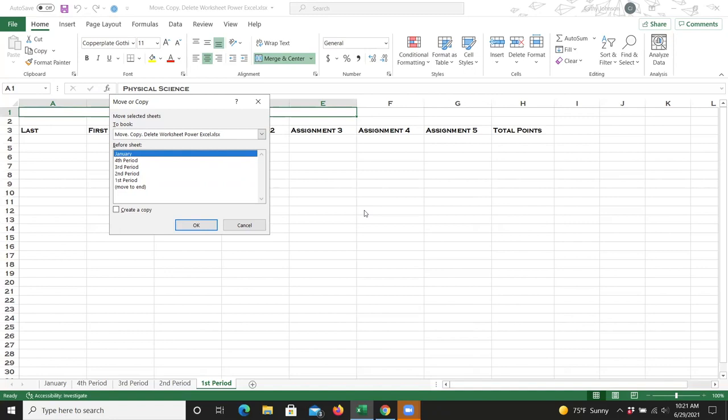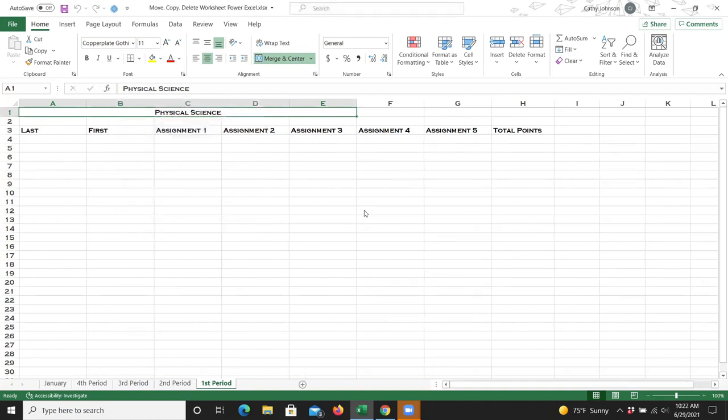For this demonstration, I would like to place the copy after the worksheet named period 4. So I'll use my up and down arrow keys to locate the worksheet named period 4. Fourth period, 2 of 6. Next, I'll tab once. Create a copy checkbox not checked, Alt plus C. And since we'd like to create a copy, I'm going to press my space bar to check this box. Space, checked. Then I'll tab to OK and press Enter. OK button. Enter, first period 2, selected range, physical science, merged cells, A1 through E1.